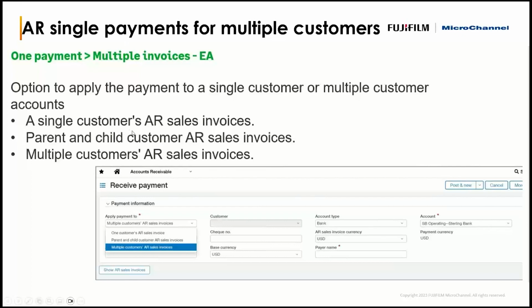Or we use that parent and child customer. So if there are any of those parent-child customer links associated on your list, you can select that, and it will bring through all the customer invoices for both the parent and child, and you can do a single receipt against those, just making life easier. And then the last one, quite impressive there as well, is looking at multiple customer AR invoices. So you then have the ability to apply one receipt across multiple customers, multiple invoices. So quite a few things that are exciting. That's obviously in the making. It's there, being tested, and then hopefully general availability soon afterwards as well.